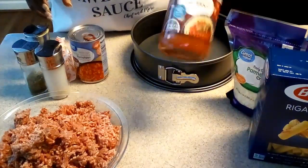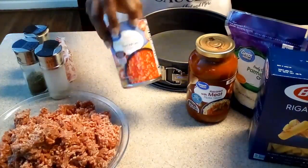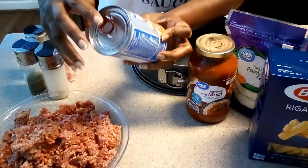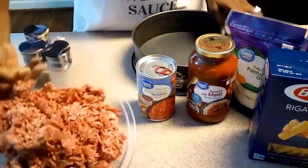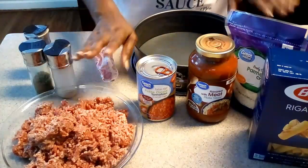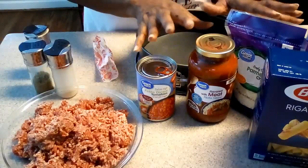Then I'm not doing any homemade sauce. I just got some regular old meat pasta sauce, and I'm using some regular old diced tomatoes. These actually are flavored with garlic and basil and oregano, but you can use the plain ones. I have 80-20 ground beef, guys. You can use ground turkey as well. Or you can leave it out, guys. This can be very vegetarian. You can leave the ground beef out and just do the sauce.